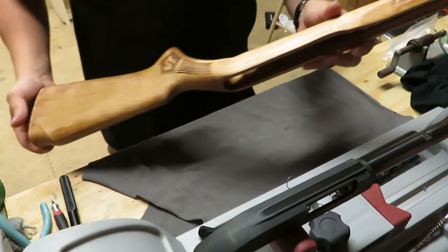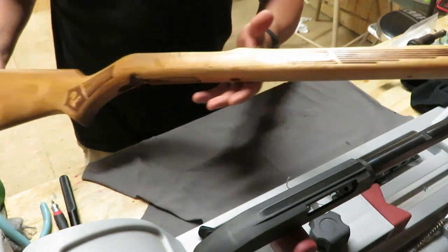All right, so we've got this stock all finished. This looks really nice. It's going to look really good once we get it on the gun.